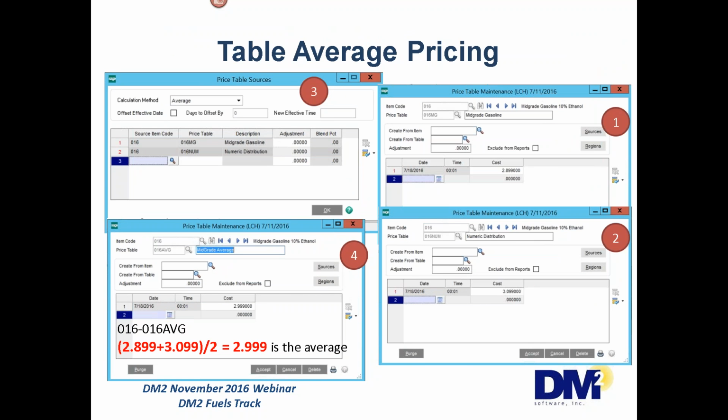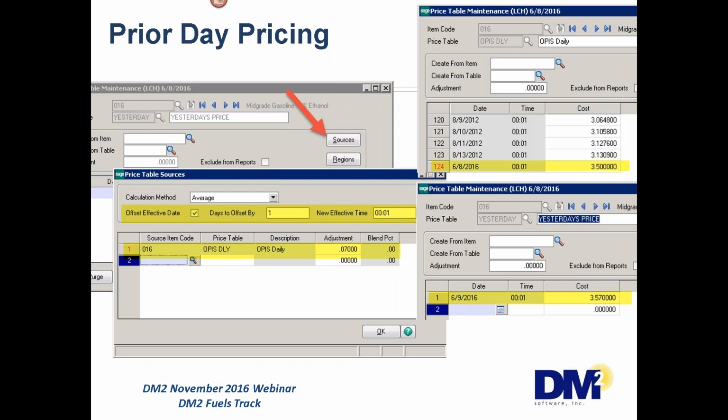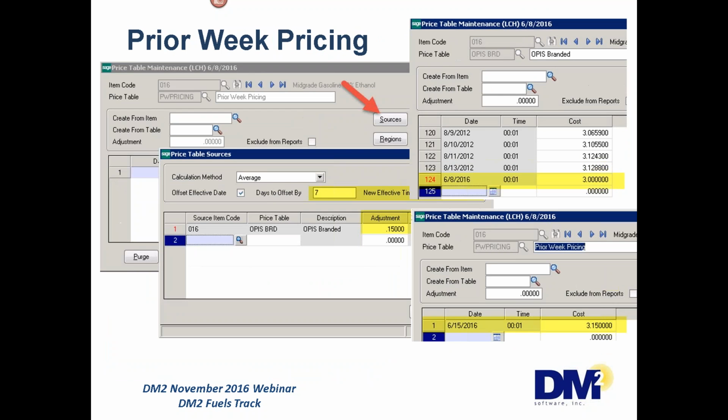Average pricing to recreate your own OPUS pricing. Blend prices together for your kits or fuel blends. Prior day pricing or prior week pricing, which is great for your government contracts.